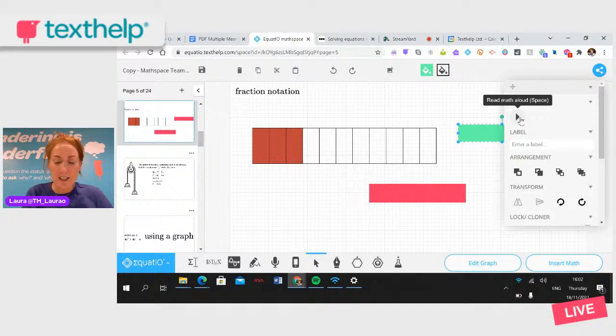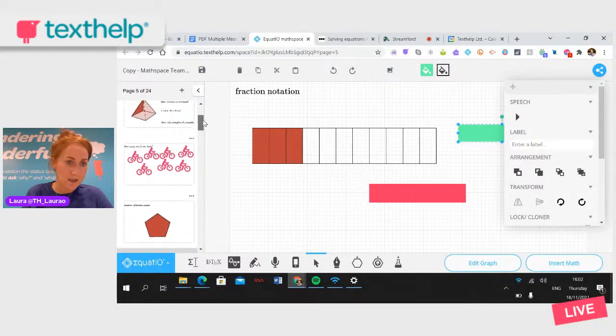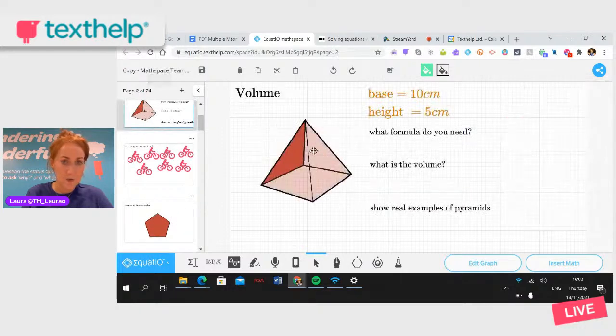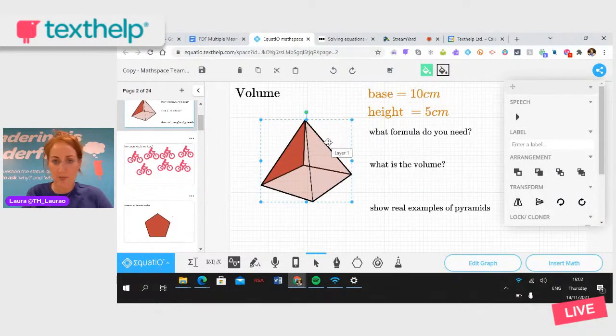What I showed you there, I actually did without even thinking about it. Within Math Space, you can hear aloud anything that you've created here. So I wanted to double check that was adding what I wanted, and I hit play and it read it back. I'll go back a step here. So what is this image in front of me? I don't know. If I don't know what that image is, I'm not sure how I'm going to work out the volume of it. I can click on that image and hit speech on the right-hand side. Reddish square-based pyramid with black border.